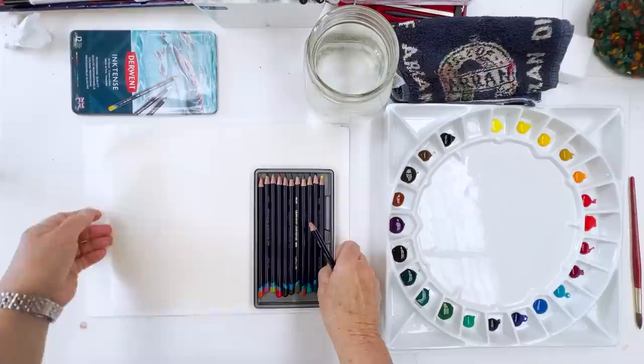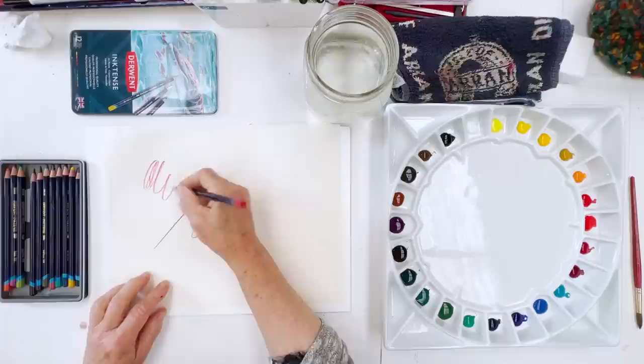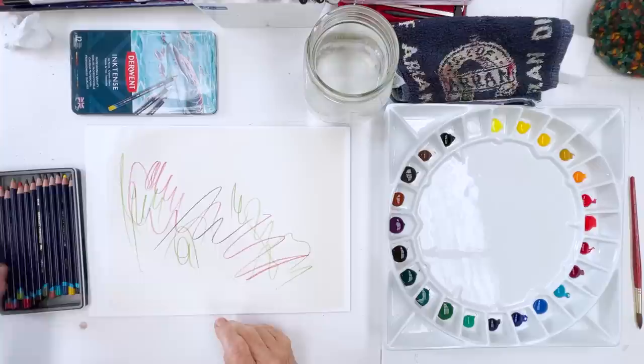I've got a piece of just sketch paper here and a tin of watercolour pencils, and I'm just going to scribble. I'm going to put those there, and I'm going to sit down, and if I don't put something on paper at some point, I'm not going to try and do anything. I'm just going to scribble as if I was two, not even five. I've not got my five-year-old hat on today. I've got my two-year-old hat on, and I'm not going to try and think about what I'm doing or why. I'm not going to think about colour. I'm just going to go like this.